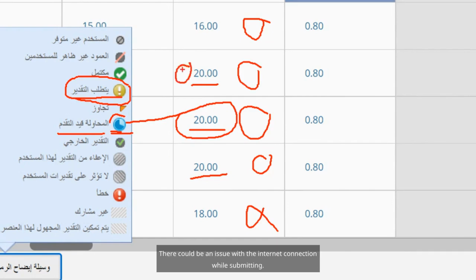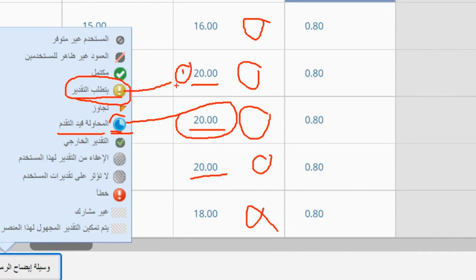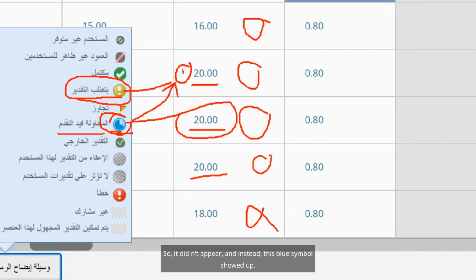There could be an issue with the internet connection while submitting, or the file was too large, causing this blue symbol. So the normal symbol didn't appear, and instead, this blue symbol showed up. What does that mean? It means there's a problem with the student's attempt. The student was indeed trying to submit the assignment, but the attempt failed. What could be the reason?